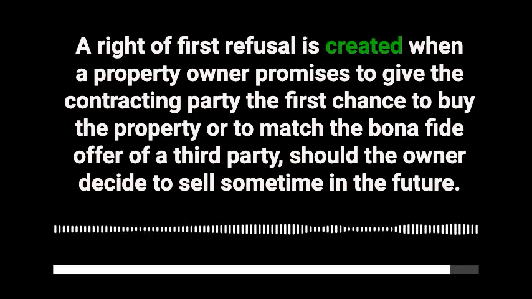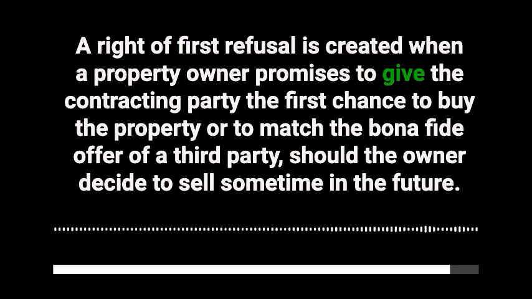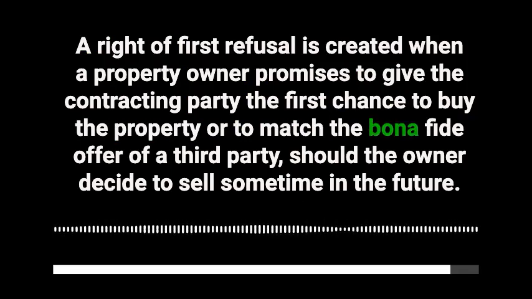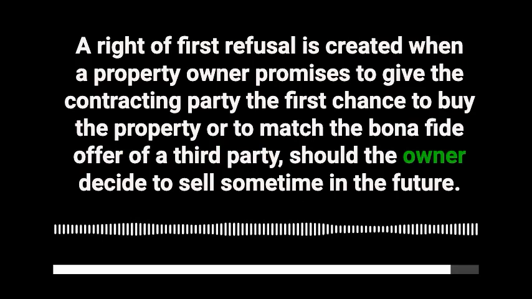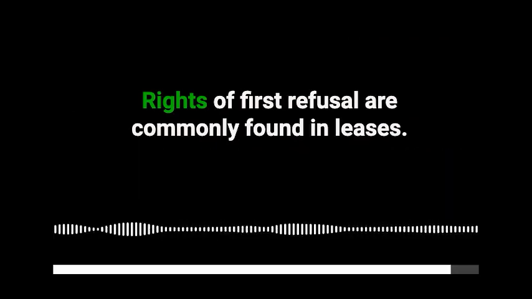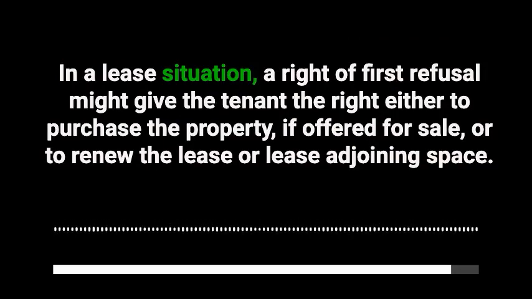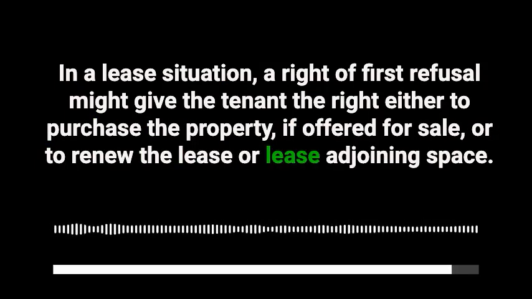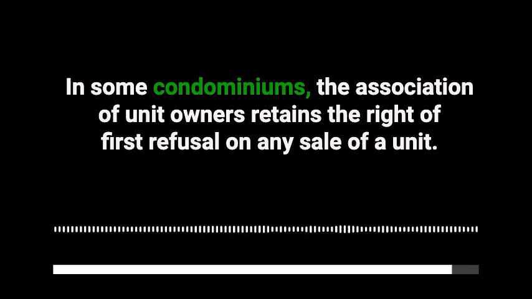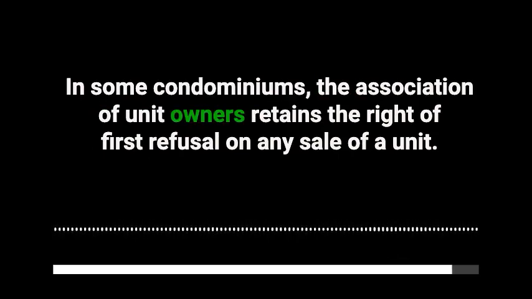Right of first refusal. A right of first refusal is created when a property owner promises to give the contracting party the first chance to buy the property, or to match the bona fide offer of a third party, should the owner decide to sell sometime in the future. Rights of first refusal are commonly found in leases. In a lease situation, a right of first refusal might give the tenant the right either to purchase the property, if offered for sale, or to renew the lease or lease adjoining space. In some condominiums, the association of unit owners retains the right of first refusal on any sale of a unit.